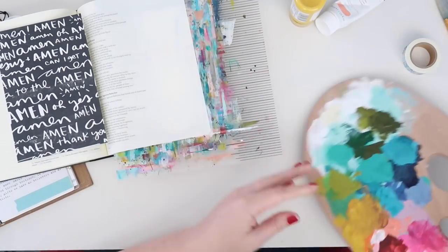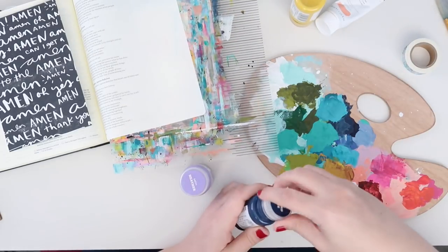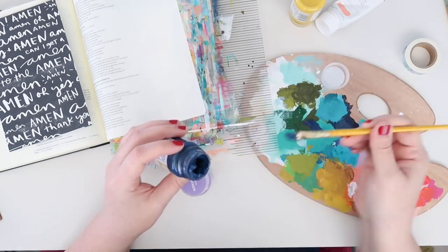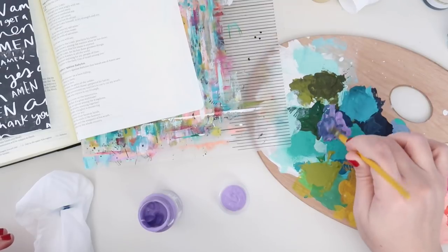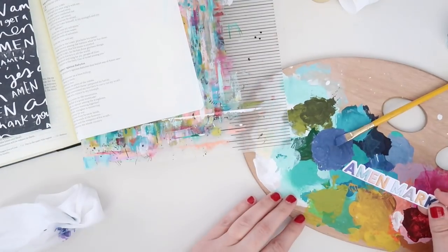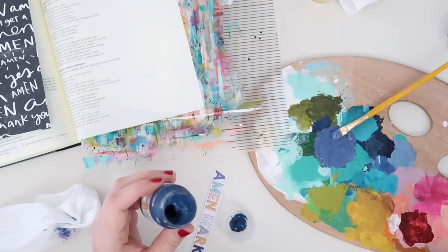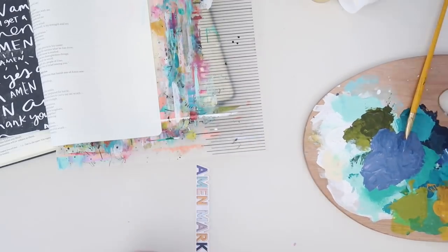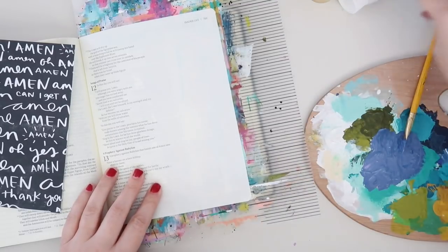I'll list all of the supplies in the video description below if you want to check any of them out. I'm going to first start by creating this darker color — it's like a bluish purple. I've got some Target paints here and I started out using the Oxford Blue, opening that up and adding some of the Heather on my paint palette to try and color match this color purple. I ended up having more success adding in a little bit of the Dark Lapis and the Lilac to achieve that darker color. It did take me a little bit and my paintbrush got a bit gunky, but it's fun and therapeutic and relaxing to swirl paint around on a palette with a brush.